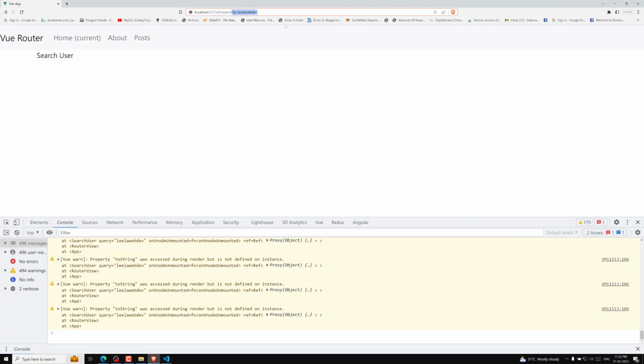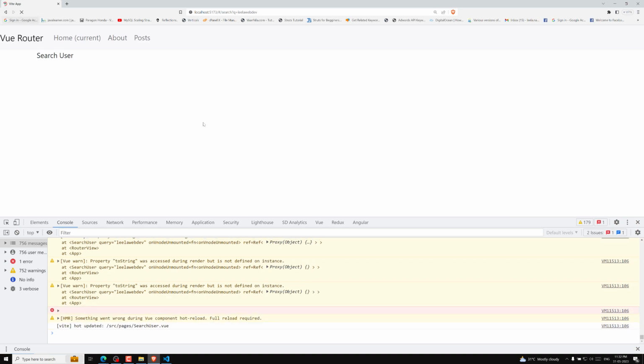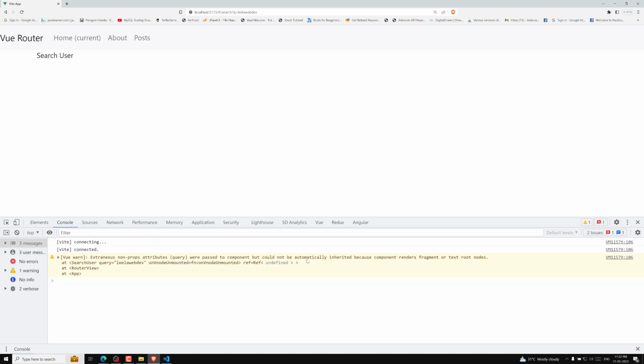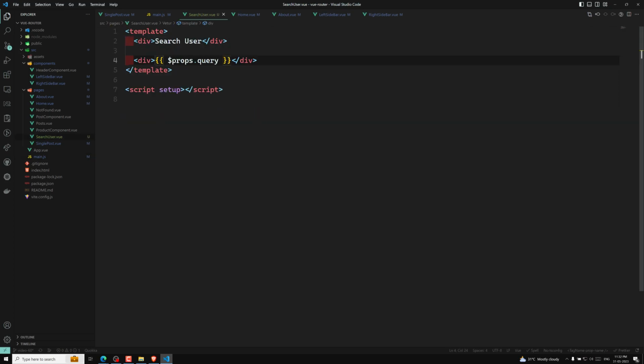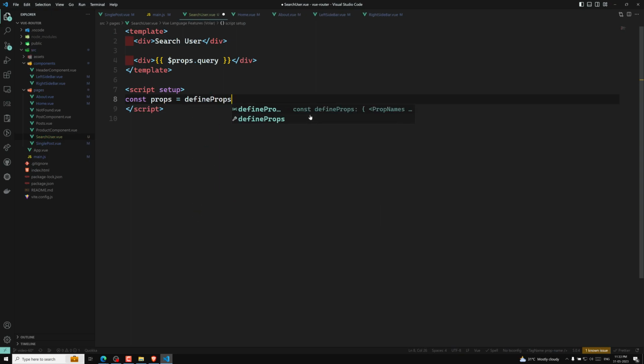Now if I refresh this page and see the output, the query is not coming through as passed to the component. Okay, let's leave it. Let's do something like this here. So here I will have const props is equal to defineProps of query.